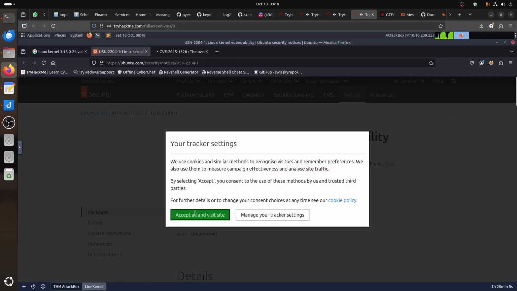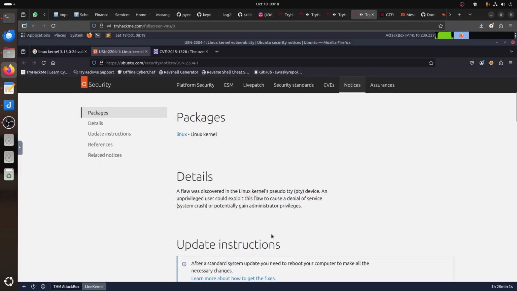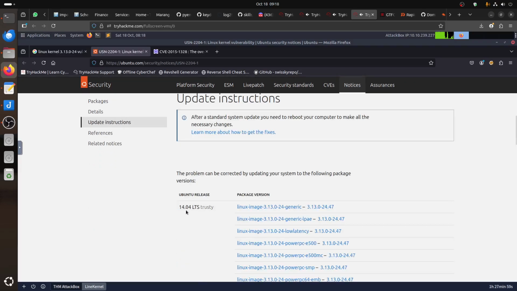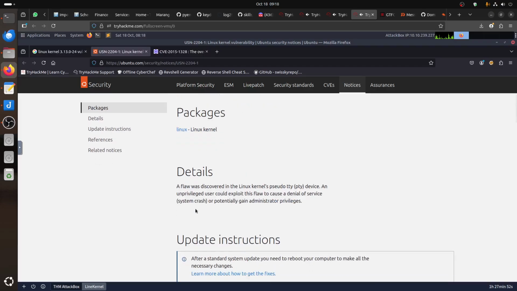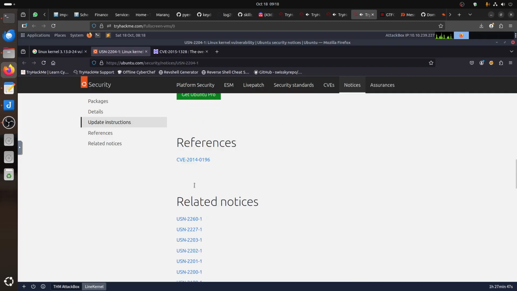So it tells you, okay, accept all these cookie things. We got the name 1404, yes. What's the name of the CVE? 2014-0196. Is it correct?